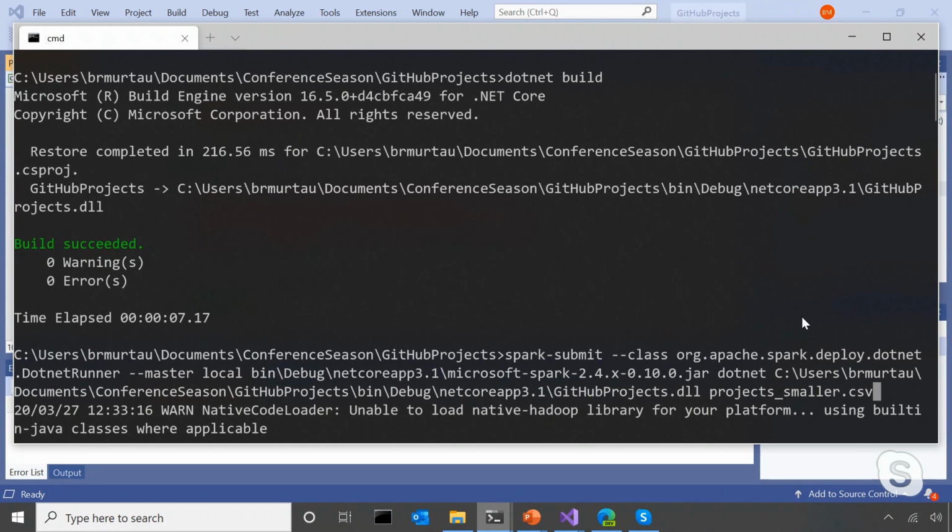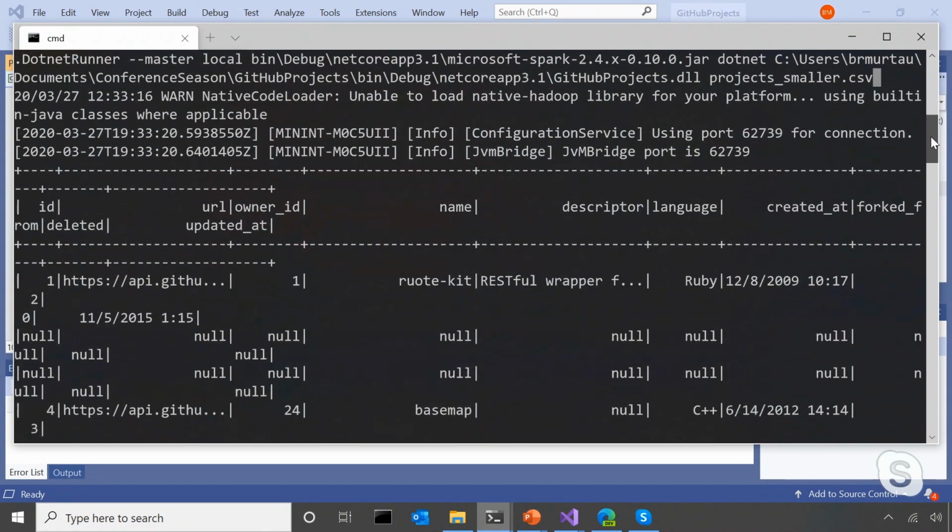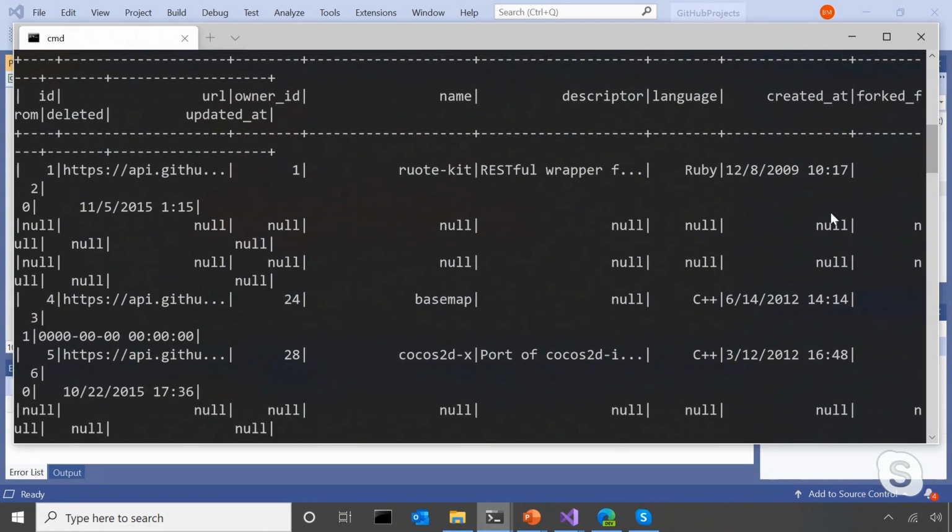So after running Spark Submit, let's take a look at what we see from showing that data frame. So I'll scroll down here, and we can see, okay, so we have this output here. And we can see that it has all the columns that we had specifically named in the schema, so like ID and URL, and it has the data filled in here. But you may notice it's a little bit difficult to read. Like the columns kind of overlap, so the last couple of columns go over here, and then there's a lot of null and missing values. So this data doesn't really seem the easiest to understand or analyze.